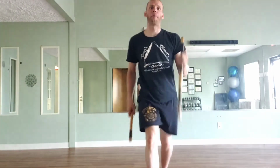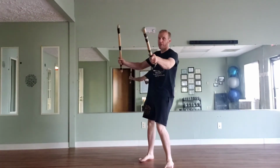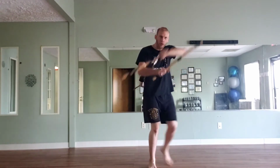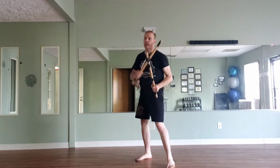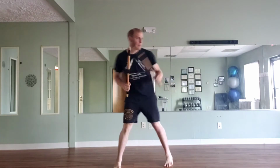So what we're going to do now is go back to our formula here: the angle 1, the angle 2, and the angle 8. So in a 3-to-3 ratio, I'm going to feed all 3, which is 1, 2, and 8. I cover and hit the 1, I cover and hit the 2, and I either roof block, completely blowing that thing away, or if I want to play it nicer, I roof block and tap, whatever the option is. So again, cover and hit, cover and hit, cover and hit. Keep doing inside deflection. Cover and hit, okay?